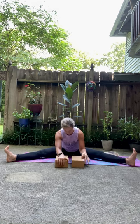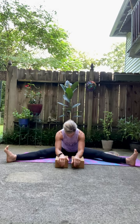I'll soften my feet. I'm gonna try to go a little bit forward. I'm gonna try a little bit pulling the toes back. So I meet that point of my resistance, that edge, and then I'm gonna breathe in, breathe out here. Allow that breath into the back of the body.